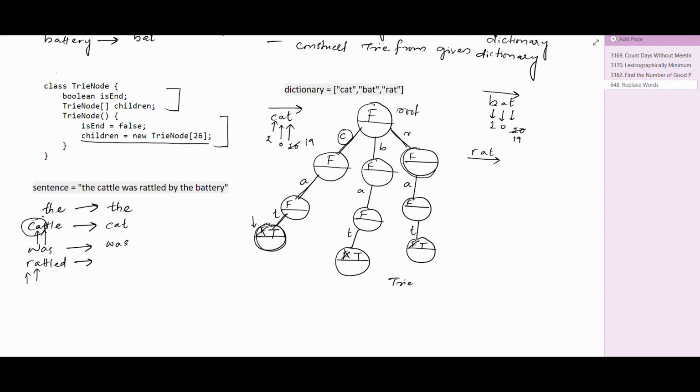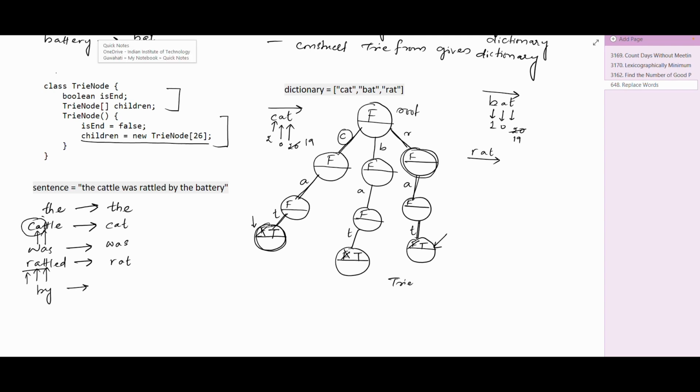So here I can see there is an edge for character A. Then I'll go to next character. I can see there is also an edge for character T and I'll reach here and I can see the end is true here. So I can say there is a root word rat. So I'll replace the word rattled with the root rat.